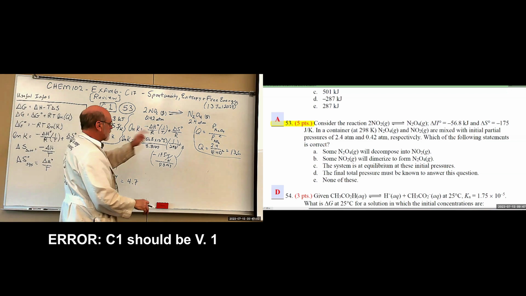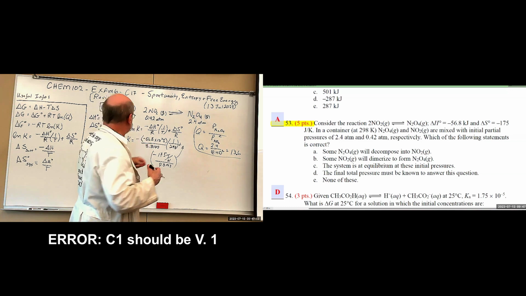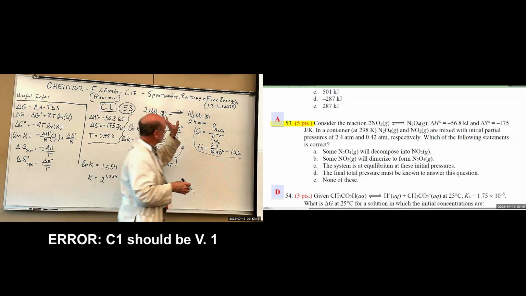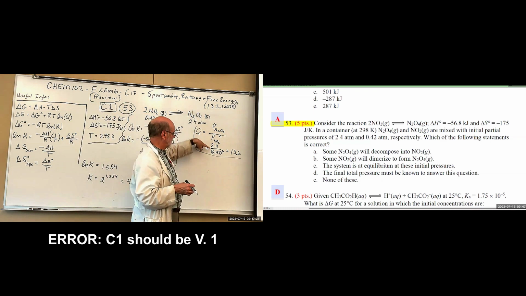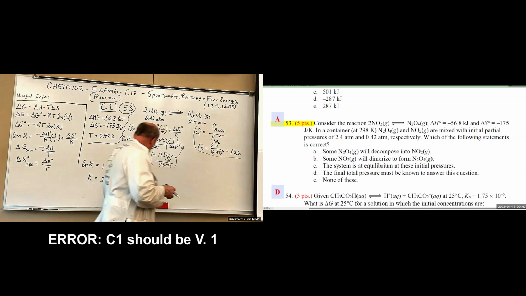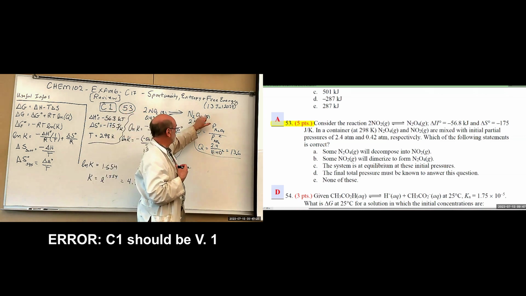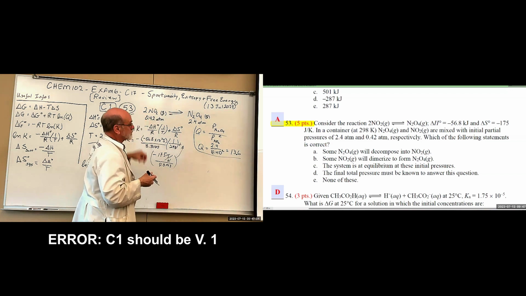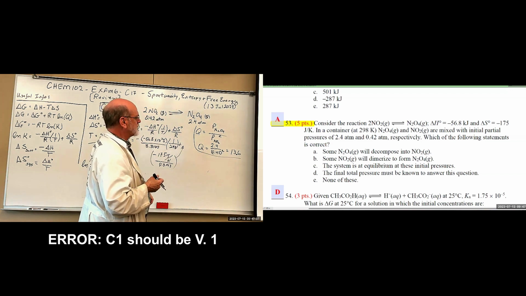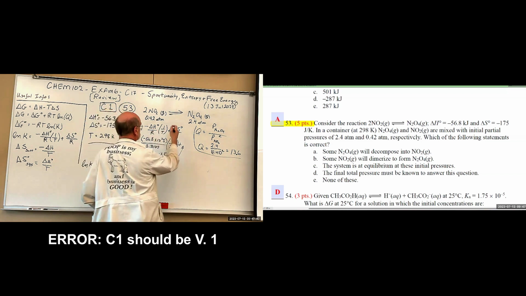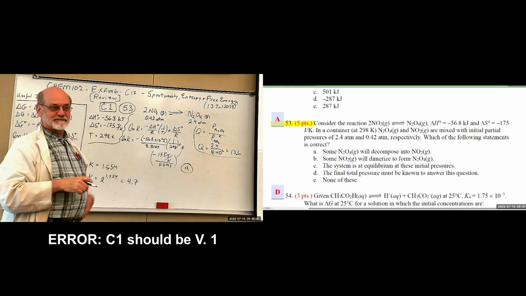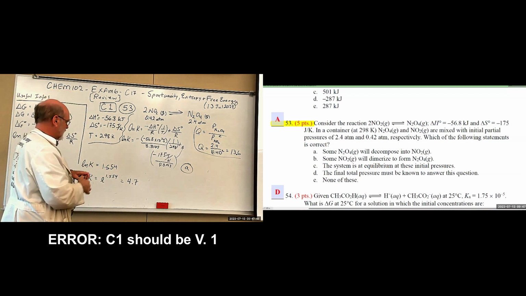All right. So we know what K is, we know what Q is. Which way is the reaction going to move? Right? If Q is bigger than K, that means we've got too much over here. This is too big for that to be bigger than K. So it's going to move that way. Okay. So we're going to produce NO2. Some N2O4 will decompose into NO2. That's it. That was a lot of work to answer a simple question.